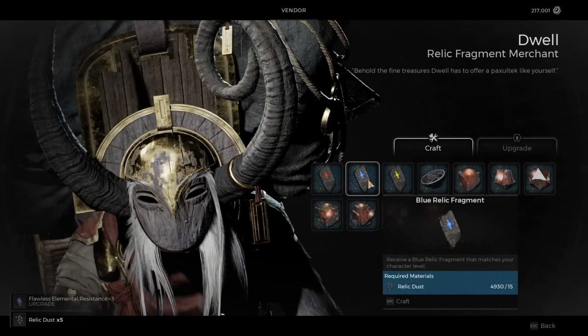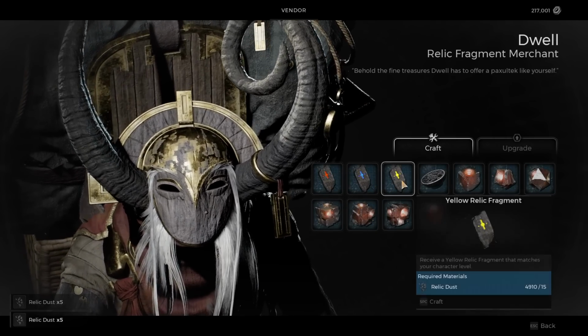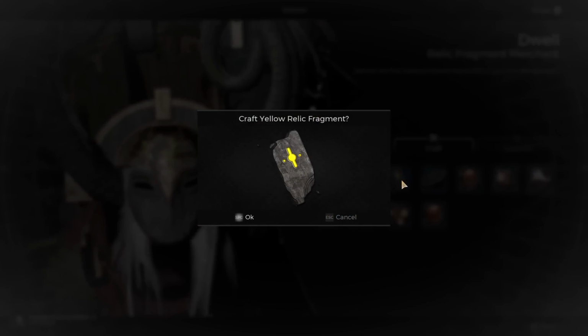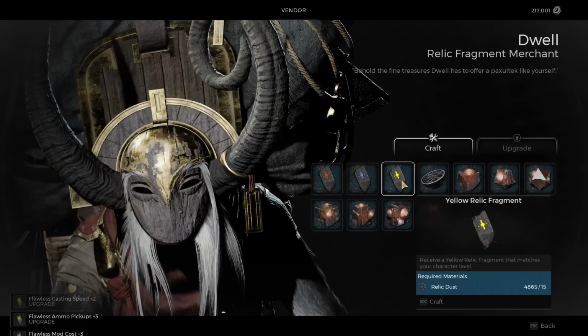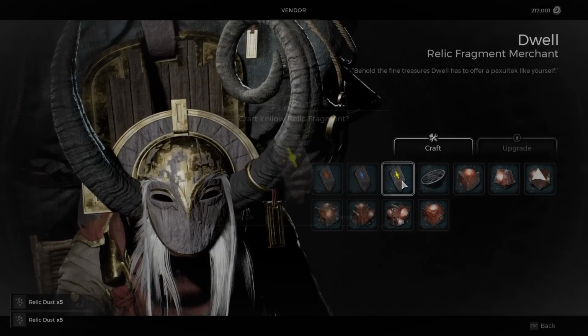But if you have all of your archetypes at level 10, you'll start getting mythic relic fragments, and they are the absolute best for your build. And that is how you get an infinite amount of relic dust and a bunch of really powerful relic fragments in Remnant 2. And on that note, we are going to leave the video there.